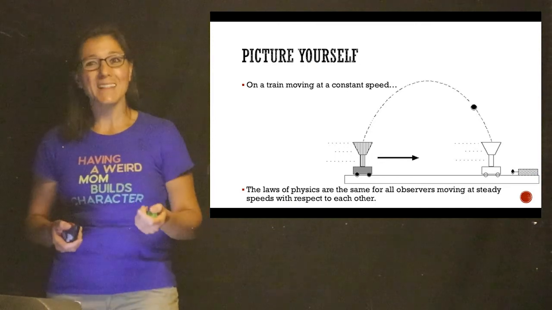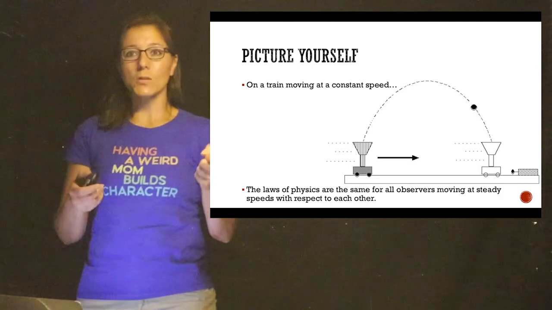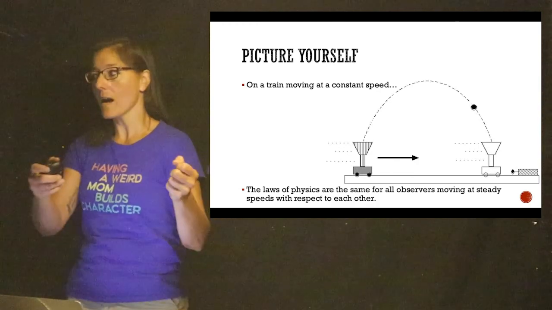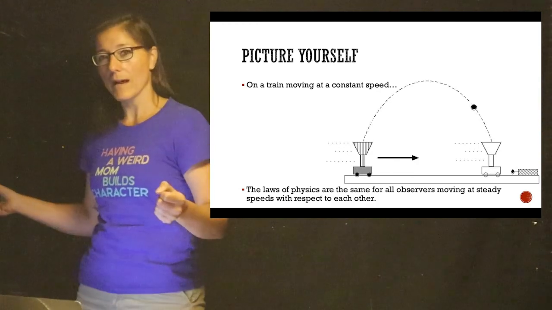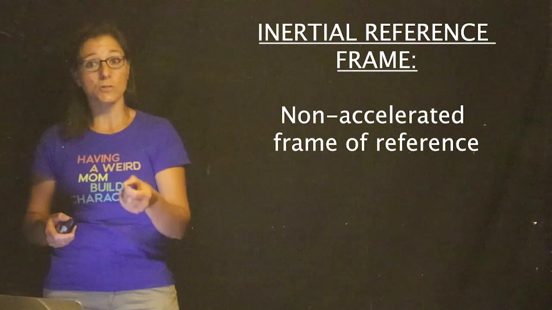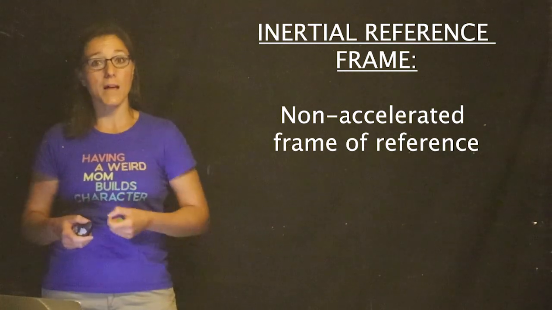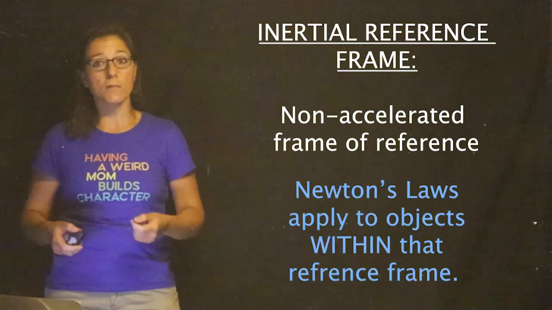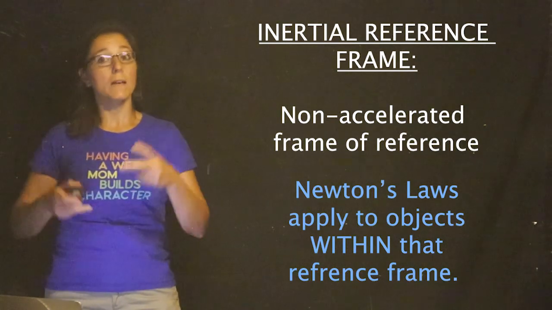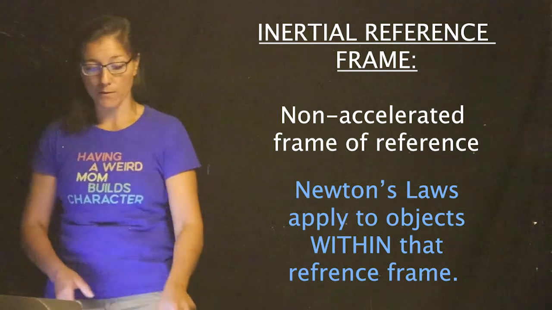The laws of physics are the same for observers moving at steady speeds relative to each other. You may have had this sensation before if you're pulling into a parking space and the car next to you is pulling out, and all of a sudden you go, oh my gosh, I'm still moving forward. But they're actually moving back and you're stopped, right? Our observation of the laws of physics is the same as long as we are moving in what's called an inertial reference frame. An inertial reference frame is a constant velocity reference frame. All of the laws of physics should apply to any observer moving at relatively steady velocities to one another.